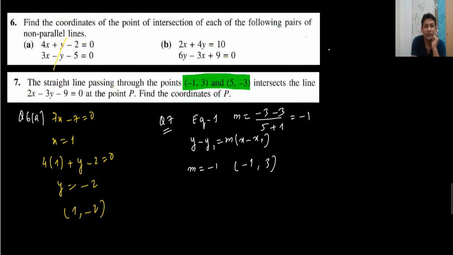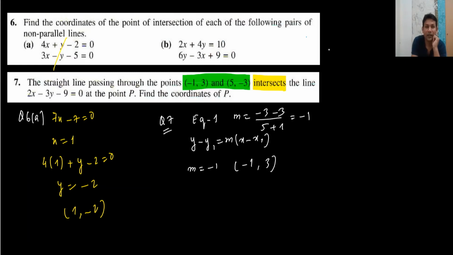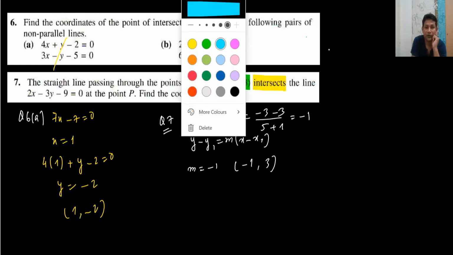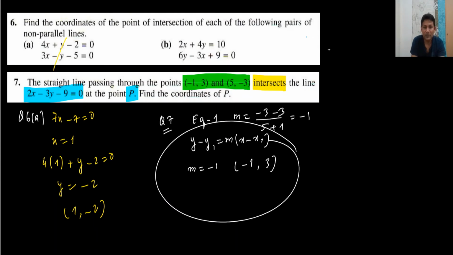And the second thing given is that this line intersects with this line at point P. Find the coordinates. What do we mean by this? You have equation 1 from this part, and this is equation number 2. We can use simultaneous equations, same as question number 6, and get the answer for P. There is no problem finding the coordinates because we have two equations. One equation we can find from here, and the second is given. Okay.